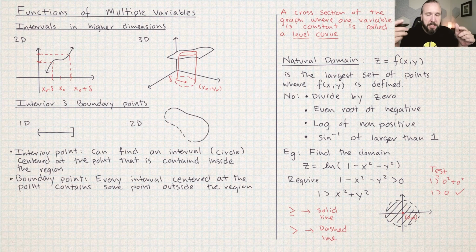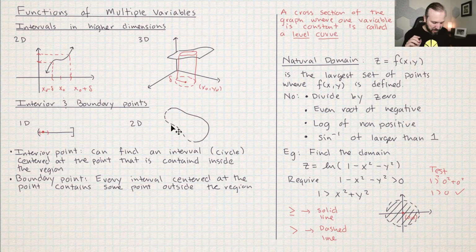Now I'd like to try to encode the ideas of being inside the region versus on the edge of the region. And here's my observation. If I pick a point on the inside of the region, then no matter how close I get to the edge, I would always be able to find an interval small enough that was centered at that point, and that entire interval that I found is inside the region. Also in 2D, no matter how close you picked to the edge, if you are truly inside the region, then I could always find a circle small enough, centered at that point, so that the circle is contained in the region.